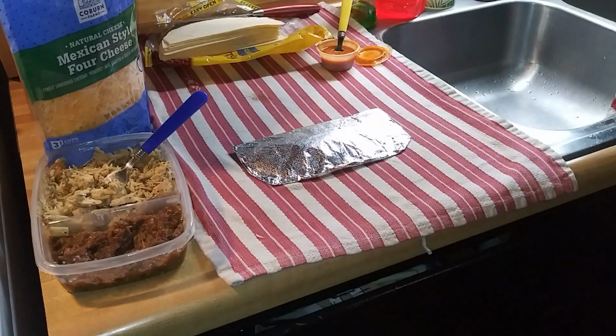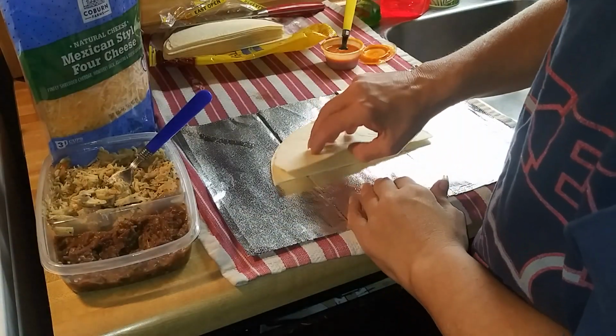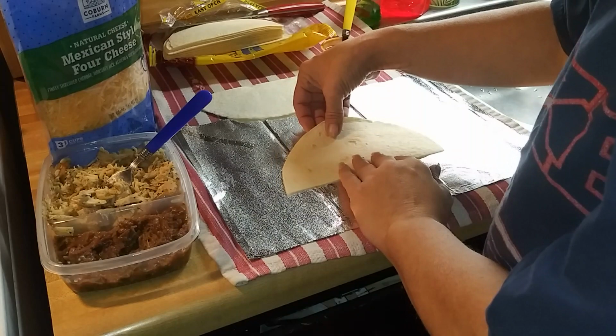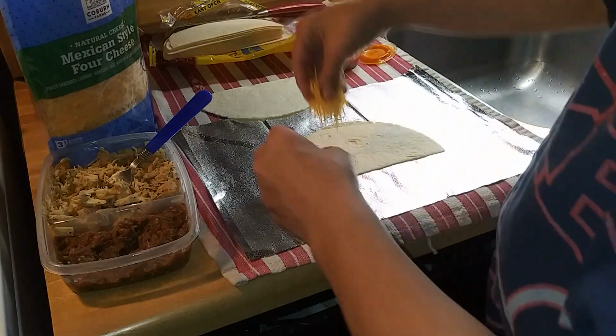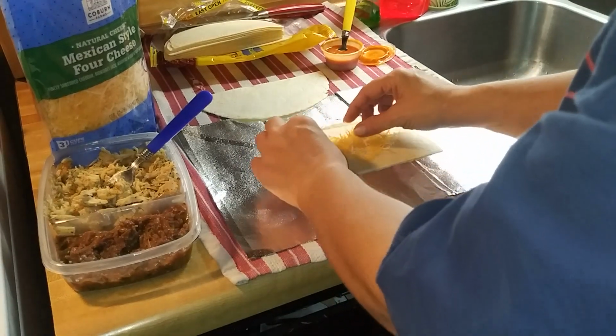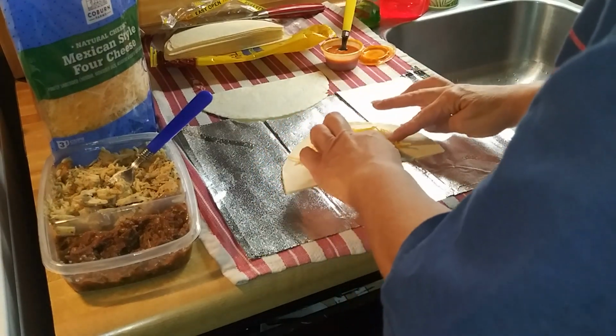I want to fold that just so that it stays in there. Alright, one down. So that was Douglas's chicken one. Now we'll do his beef one. And again with the cheese down on the bottom. And of course you can add more cheese on top. I didn't think about it on the other one. I probably should have. I'll add a little more cheese on top of this one.